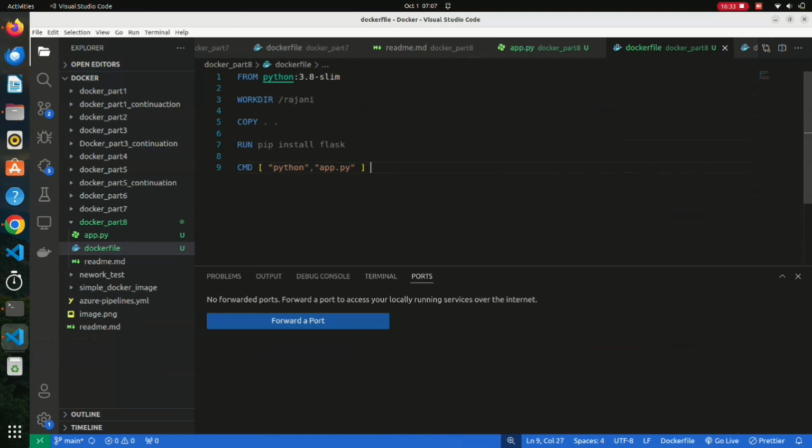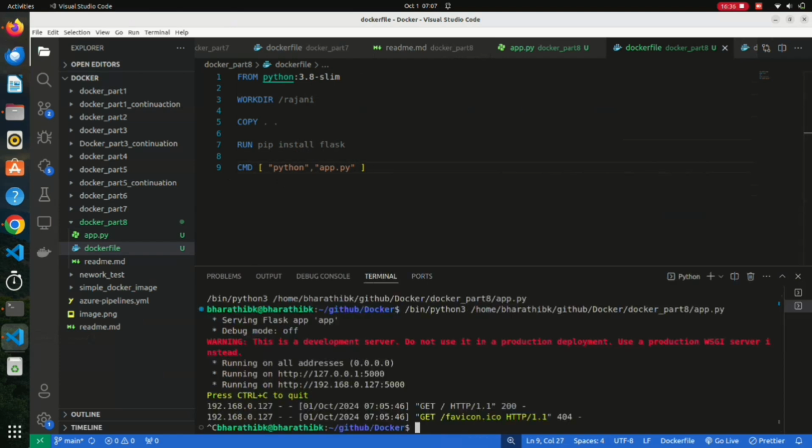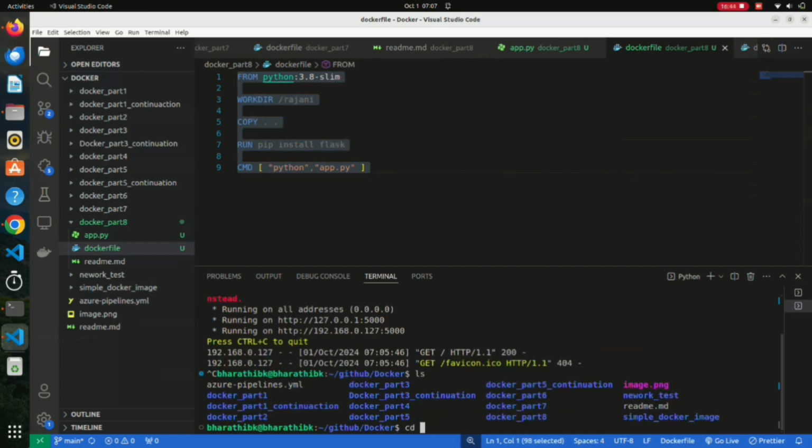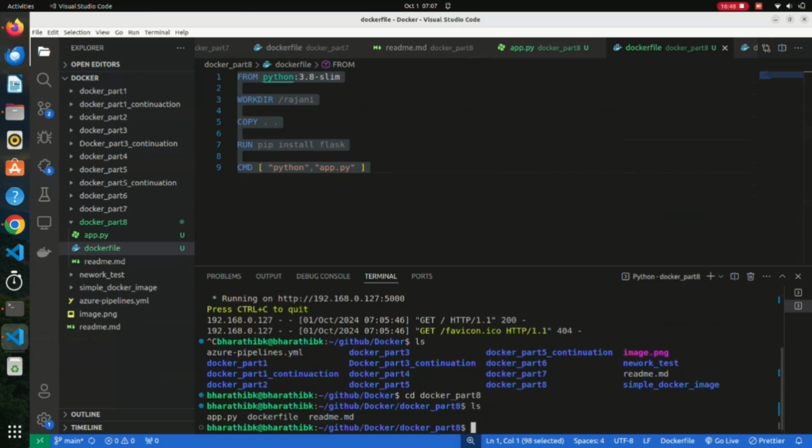Second stage also completed. Then third stage, which is I need to build this image in my local. Okay, so I should change the directory, which is part 8. I have a Docker file, I have an app.py, which is my application. Then I should use Docker build -t, and also I should provide the Docker image name.